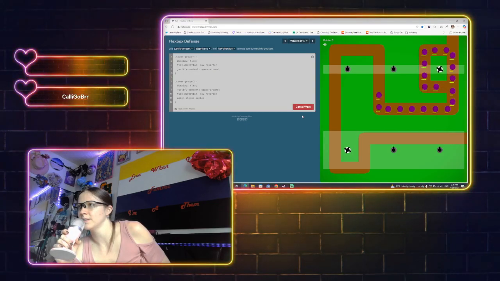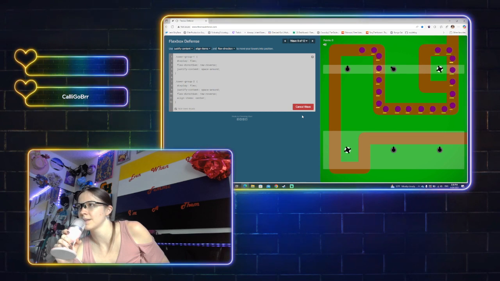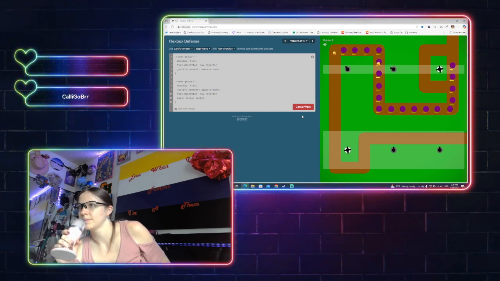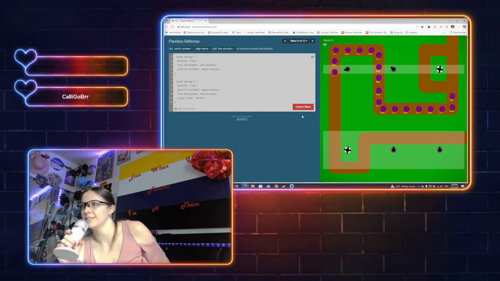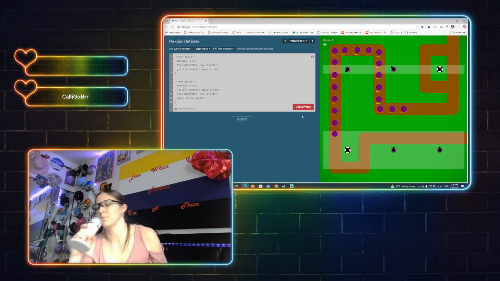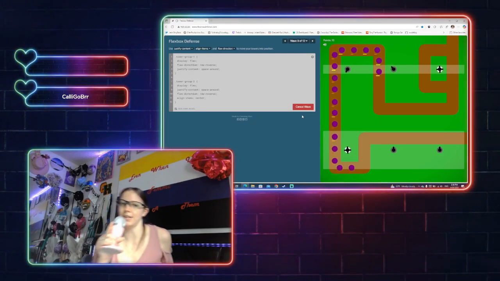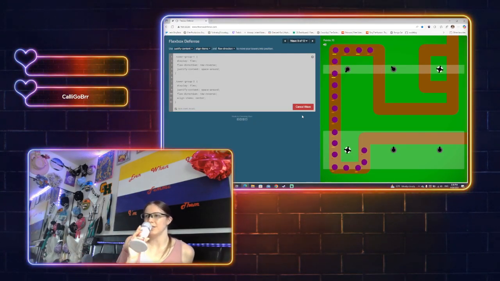That's what we want. Yeah, go around that roundabout and get hit multiple times. There it is. Yes, yes. Then the same thing. They're going to come around that and get hit multiple times. Strategy, my friends. Strategy.